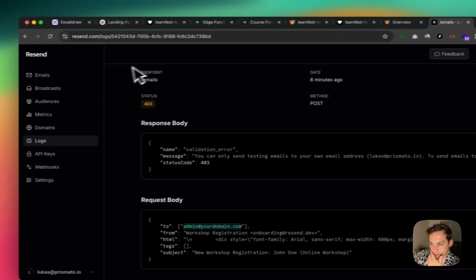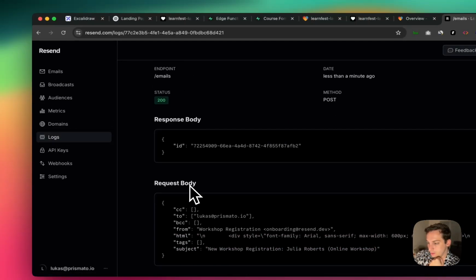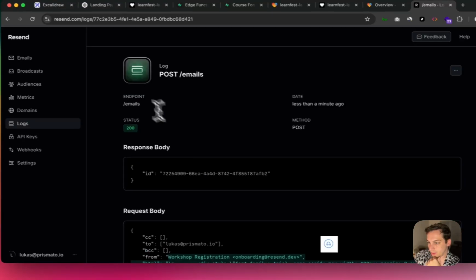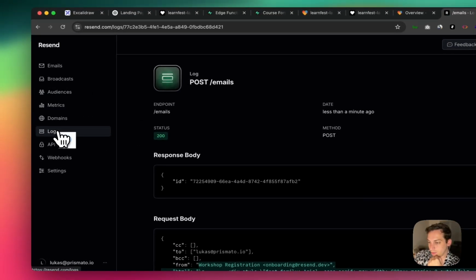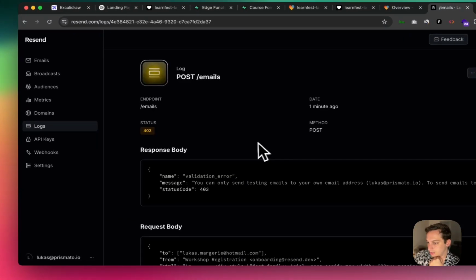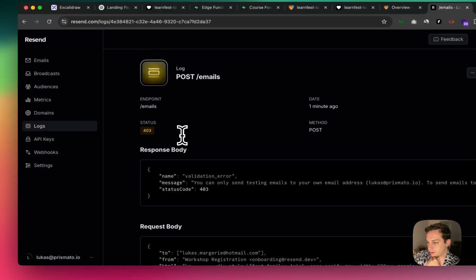And over here we can go to logs and we have something else and it's green, which is great. So it probably sent this email, which is probably the one that I have. And if we go back to logs, we have another one that says status and it says validation error.